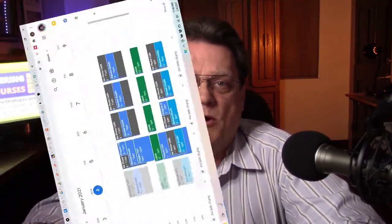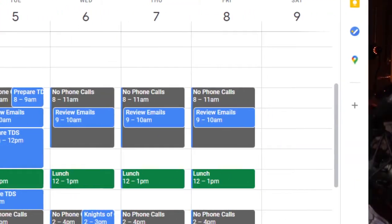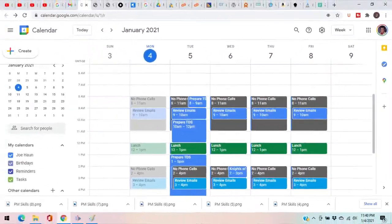An easier way to look at this, instead of looking at tasks, is looking at blocks of time to work on your various tasks. Blocks of time that can be adjusted or rescheduled throughout the week, giving you an overall picture of what your actual workload is for the week. Instead of looking at 40, 50 tasks of tedious work, which can be very overwhelming, you've got a nicely planned out schedule for the week.